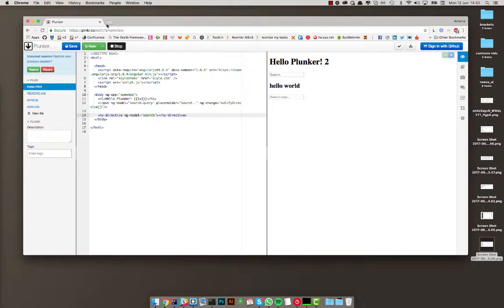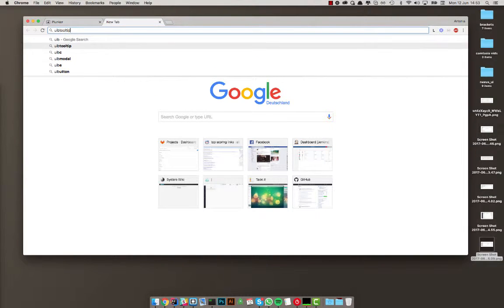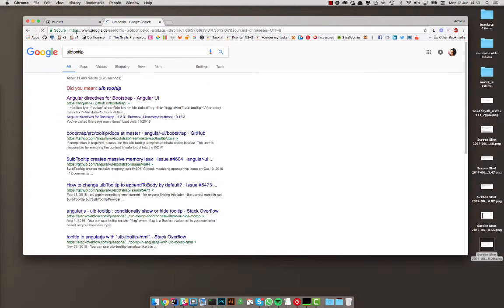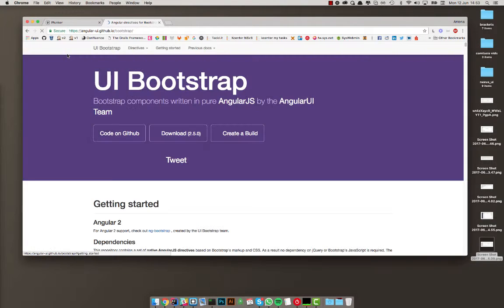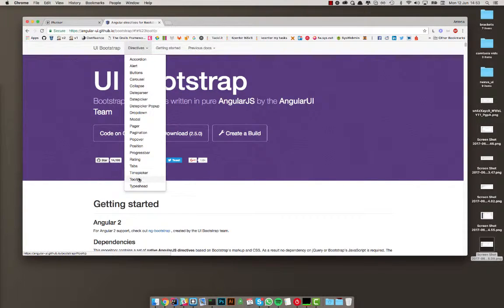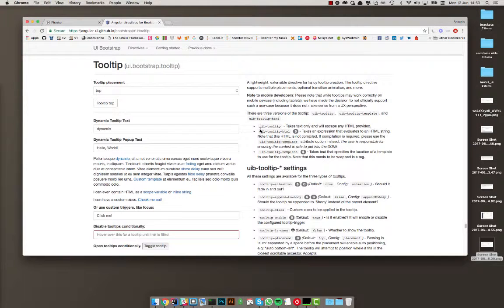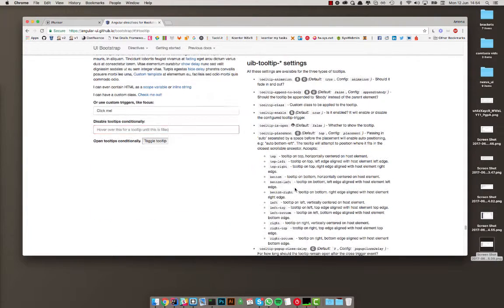The way UIB does it, UI Bootstrap, I don't know if you know them, but they're pretty large in the Angular 1 scene. They've made a lot of very useful directives. Let me give you the tooltip as an example. They prefixed the main directive with UIB, so you have UIB tooltip, and that's the main directive. Then they also prefixed the template with UIB, so UIB tooltip and UIB tooltip template. So you have a sort of double redundancy by prefixing it with UIB and then tooltip. But then they simplify things.